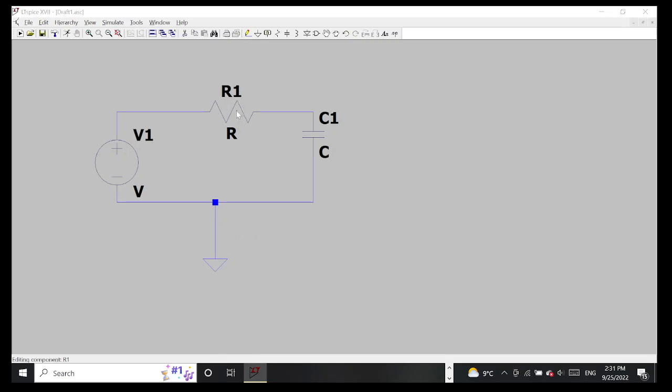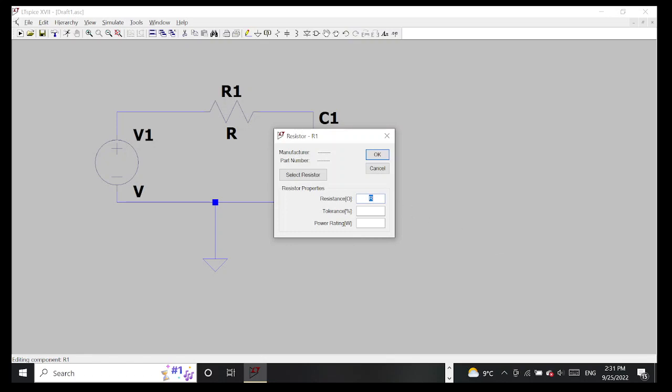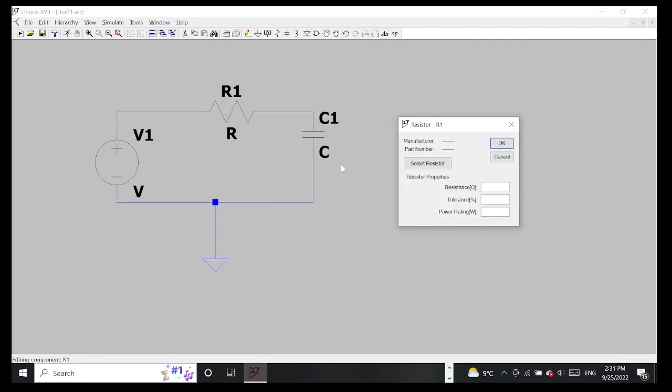After we add the ground, we need to edit the values. This is a simple circuit of an RC low pass filter, and I want the cutoff frequency or the breakpoint frequency to be around 1 kHz.